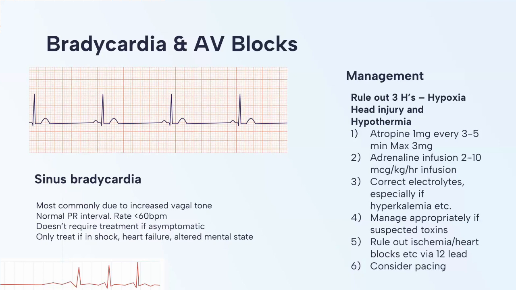And then the last one that we like to talk about is the head injury. So if you have a head injury or a bleed in the brain and you've got features of raised ICP with brain herniation, you get Cushing's reflex, and part of that Cushing's reflex is bradycardia.